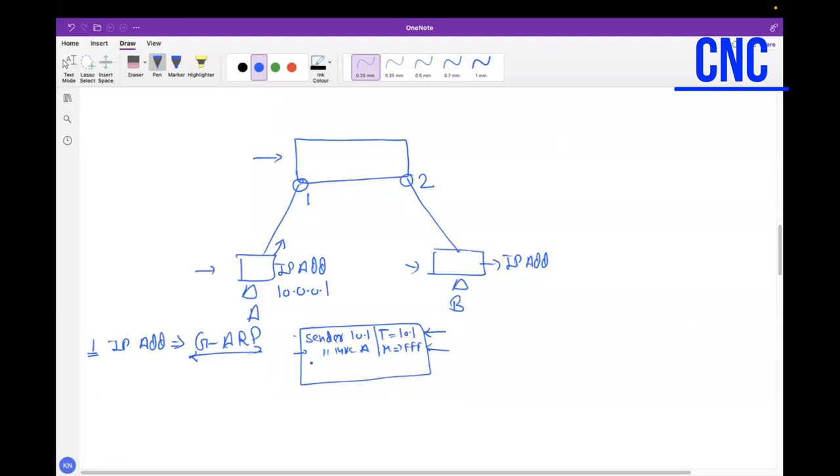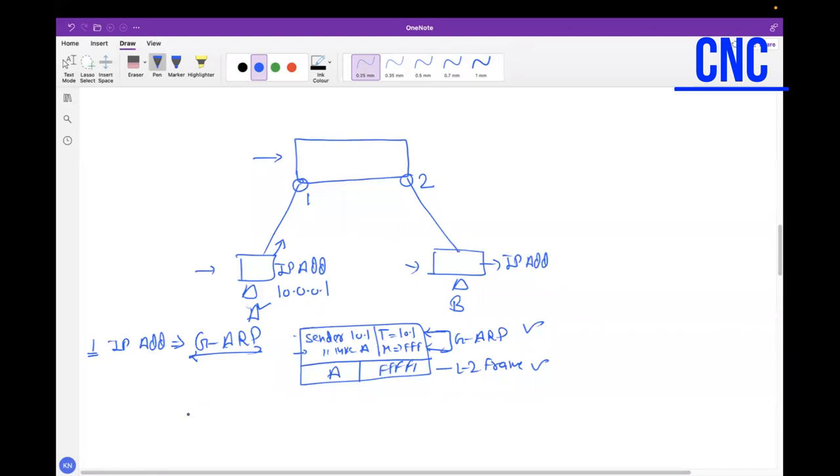Now, that was the GR header. This was only the GR header. And then it will add the MAC address, or we can say the layer 2 frame. The source MAC address is A, the destination MAC address is all F, and then it will broadcast the packet. Now, we have two things here: one is your GR header and one is your layer 2 frame. Who is going to verify the layer 2 frame, and who is going to verify the GR header?